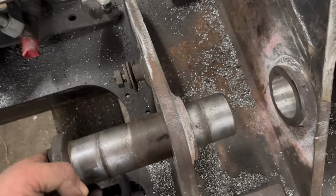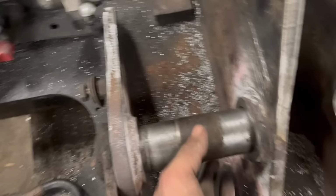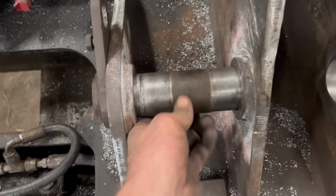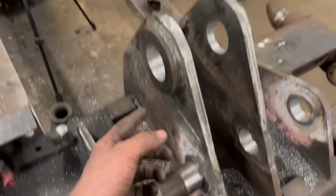The old pin. Still loose, but obviously the pin's worn, so you can lead a horse to water but you can't make it drink. So whether they'll put new pins in or not, it's up to the customer to sort the pins out. My job was just to fix this, and then second job was to sort them holes out. So right, so that is that job complete.